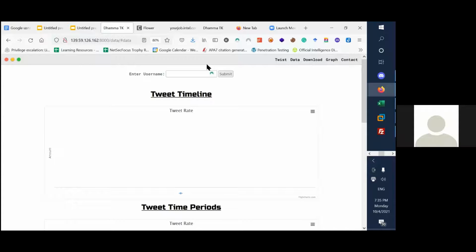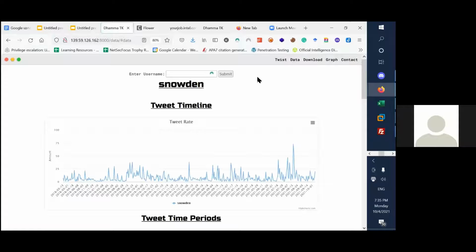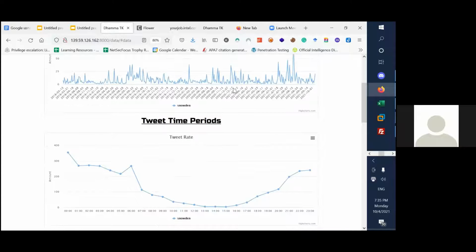So we can enter a username. I will enter Snowden. Submitted. It will visualize the data as graphs and charts.